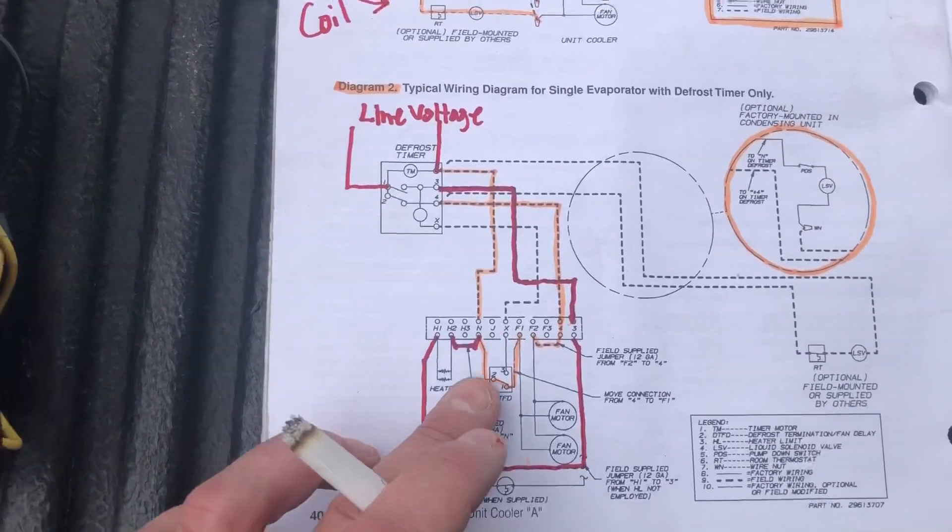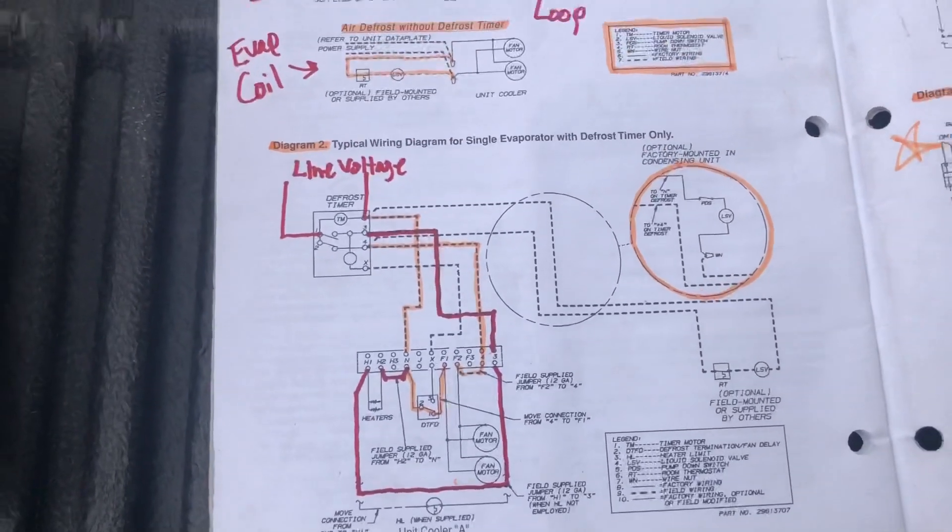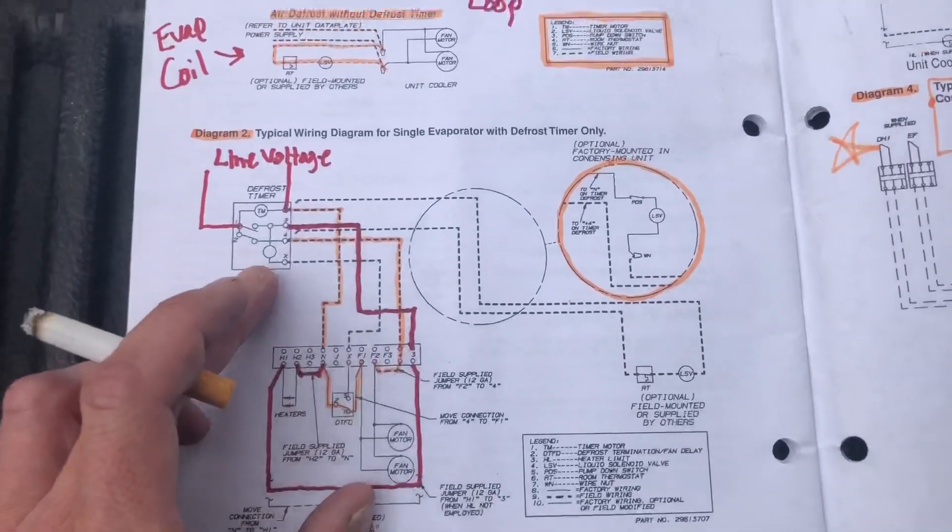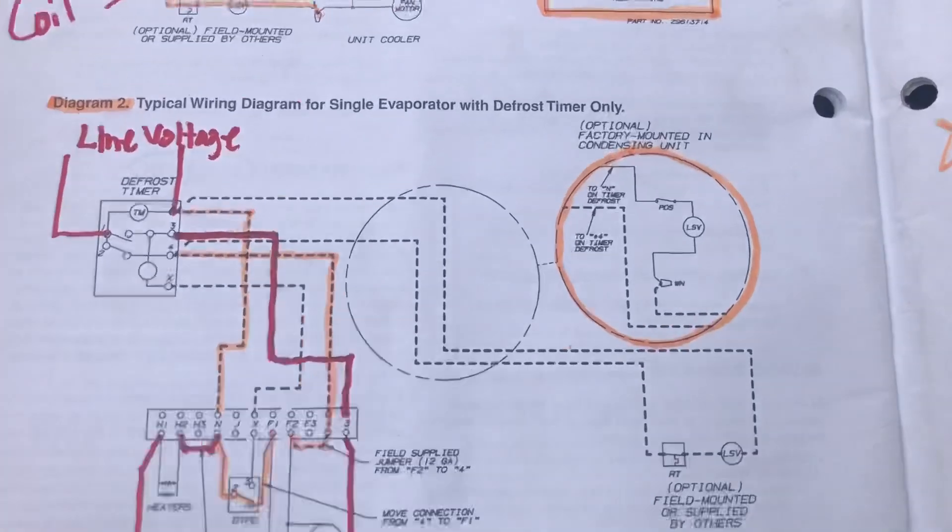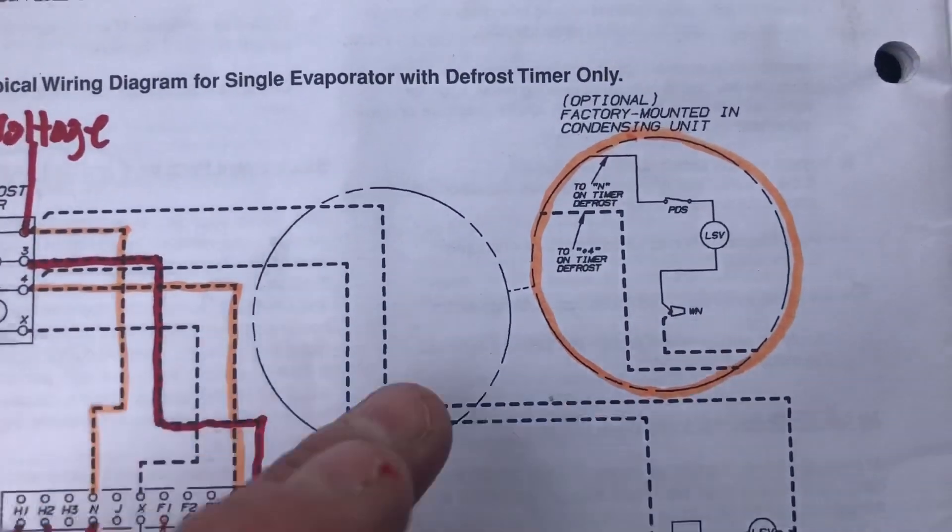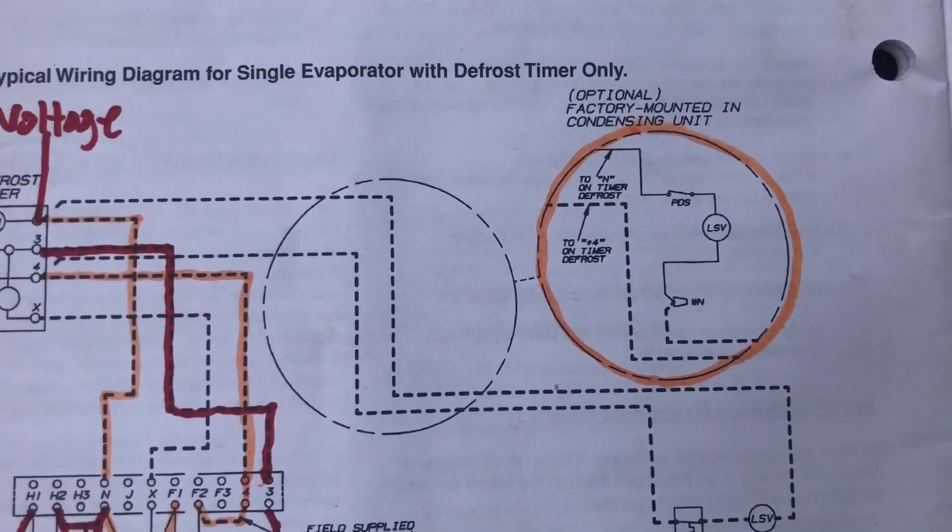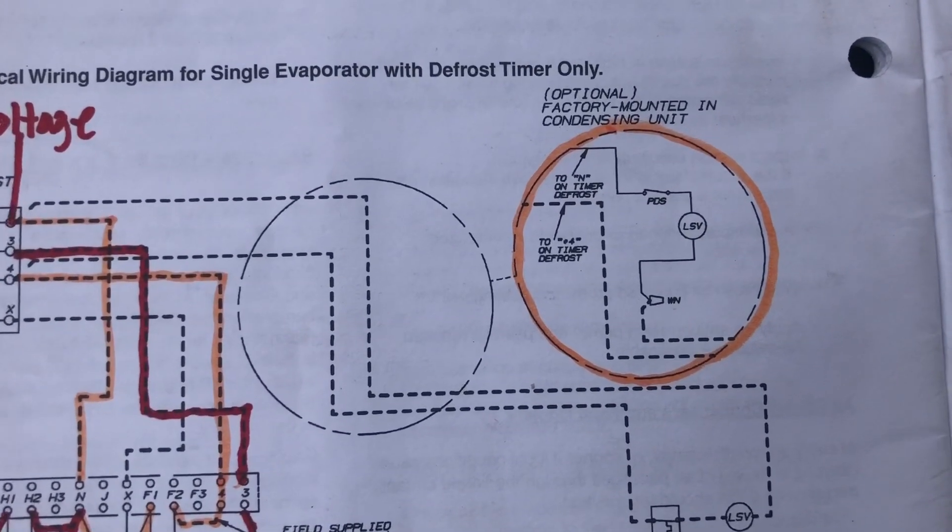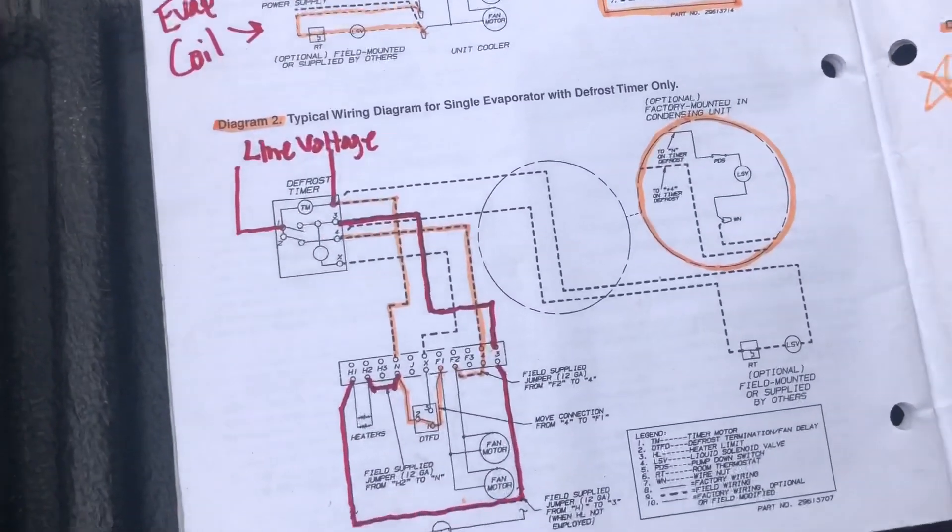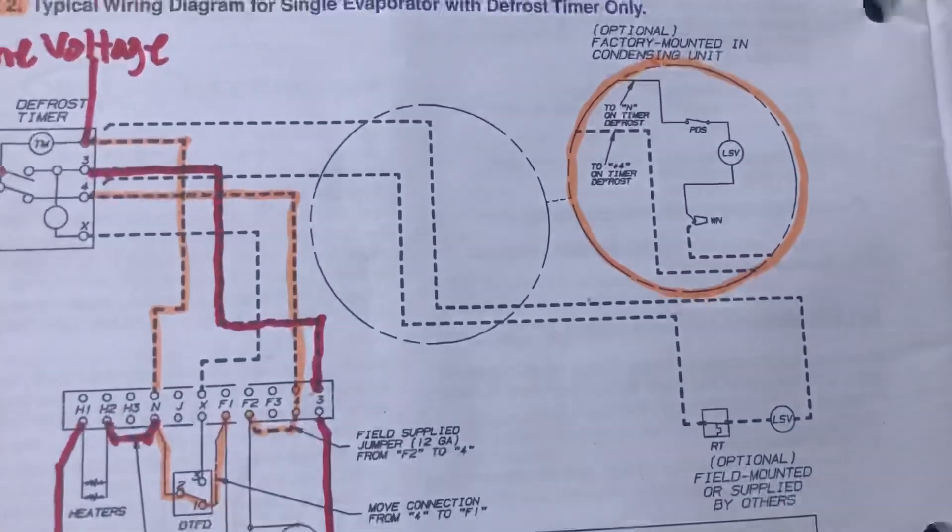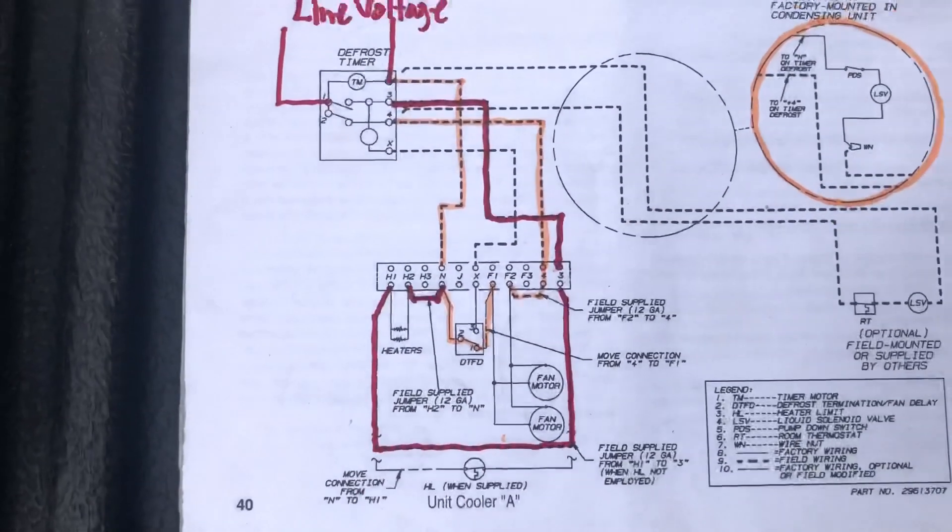I've learned that over the years, but back in my younger day I had no idea. I didn't understand how these things work. So you got to understand how a system works and how the control loop works and everything with these. And up here, like I mentioned in my cooler video, this is just your optional pump down switch. Sometimes those are connected, sometimes they aren't. But they're kind of nice when they're in the condensing unit, you can just flip those and it will pump your system down. You don't have to crank in your service valve on your receiver or your liquid line to pump it down. That'll just do it automatically for you. But all depends if they're wired, and sometimes they are, sometimes they're not.